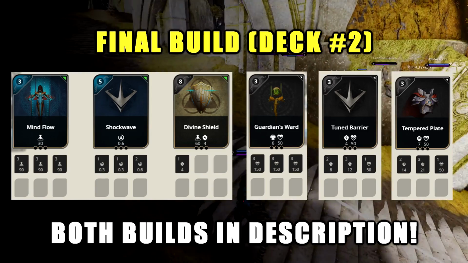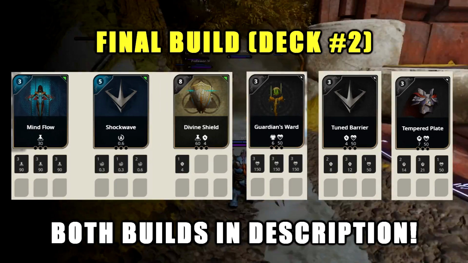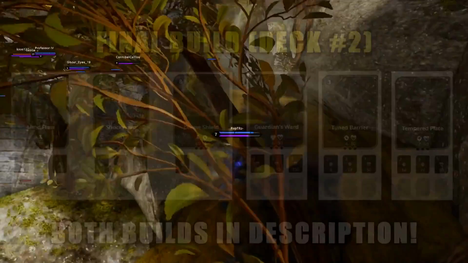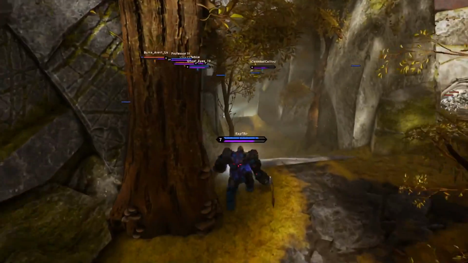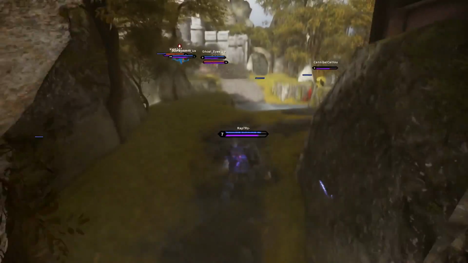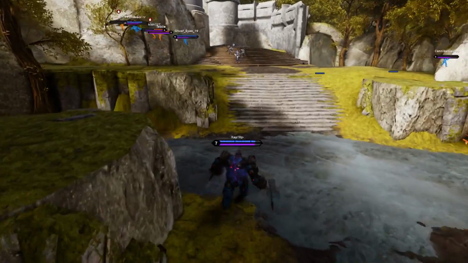Those are the major differences between the two, but I like using this deck when they have a lot of crowd control. If they have a Decker, a Rampage, or a Sevrog that uses a lot of crowd control, Divine Shield is a pretty good card to counter that and allows you to secure more pulls as Richter so you don't get stunned as much. So that's why we have the second build, just in case there's a team with a lot of crowd control.